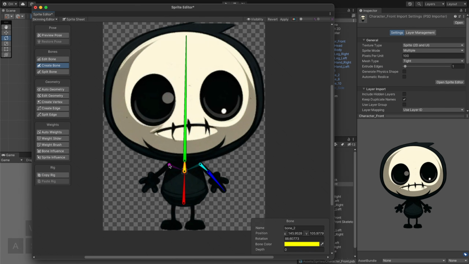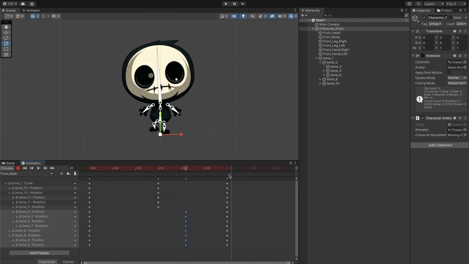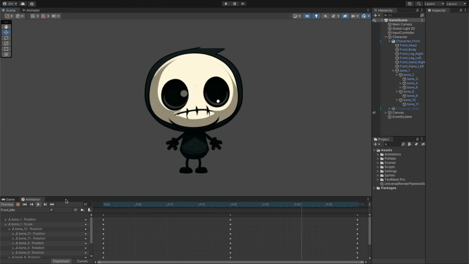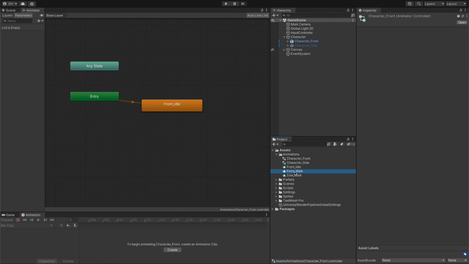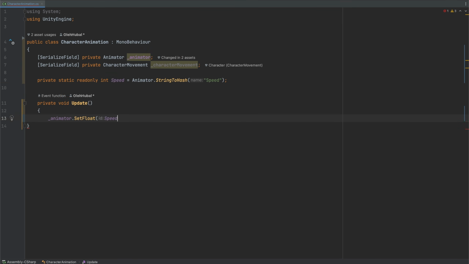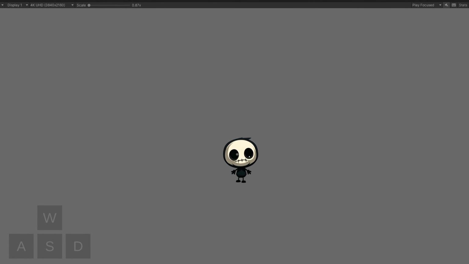Armed with my newly acquired animation skills, I rigged each part of AI-sac, placed some keyframes, and here we have it, my very first 2D character animation ever! Next, I created other animation clips, established transitions between them, and incorporated all the logic in the scripts. The movement feels much more natural now.